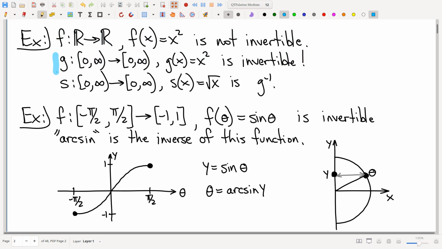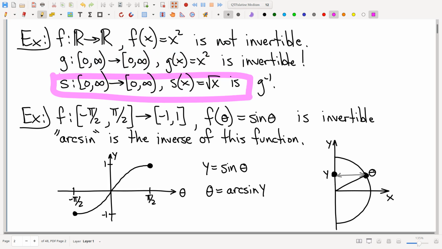So this function, though, is invertible. And you can make this invertible by restricting the domain, restricting the target, in some sense to kind of avoid all the problems that we just made fun of f on the basis of. So this function, you take any non-negative real number and talk about its square roots. It might have two of them, but only one of them will be in the domain of this function. All right, so that's an invertible function, and the square root is the inverse of that g written right above.